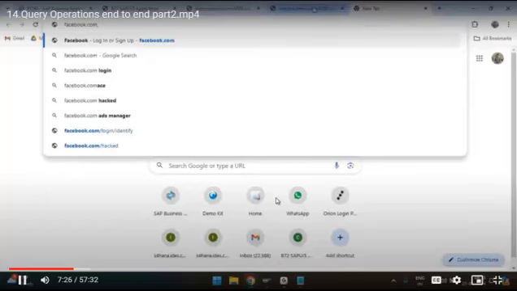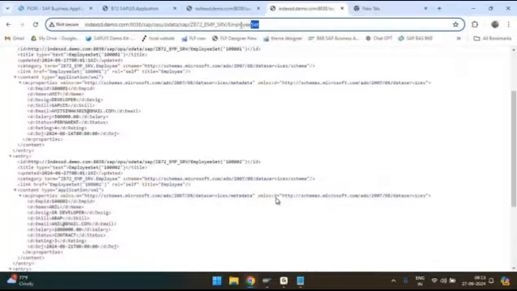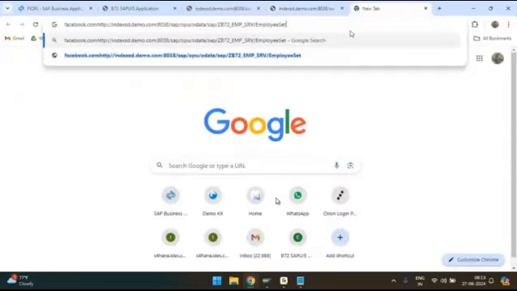So this is the OData service URL. Let's say I copied the OData service URL and pasted it. Having the URL in the URL bar, will it trigger to the backend? No, it won't trigger to the backend. To trigger to the backend or any server as an end user, you need to hit the enter key. Unless you hit the enter key, this URL is not going to trigger.